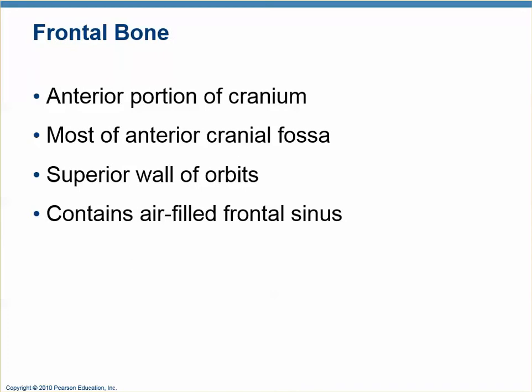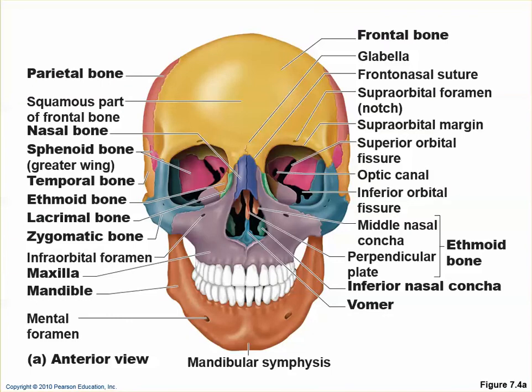So the frontal bone is this anterior portion. It's the anterior cranial fossa, and like I said, the superior walls of the orbits. They have spaces in them called sinuses, and that would therefore be the frontal sinus. So it's the yellow. One of the things you're going to see in your book and throughout these slides is that the colors stay consistent. Each color is for a different bone, and it's consistent throughout all the views. So in this case, the frontal bone is this kind of goldy yellow.